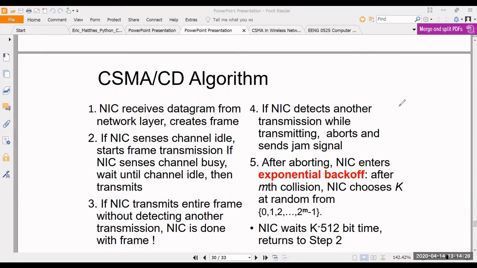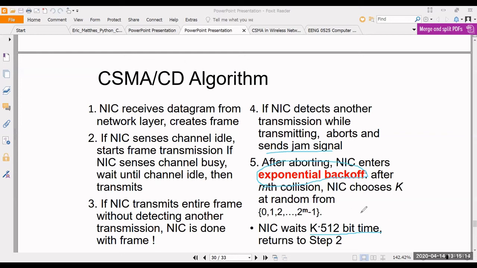You get the picture? So we abort whatever we are transmitting and send jam signals onto the line, and then we wait for a certain exponential back-off time. The main concern is how to calculate this back-off time, and that's what we have illustrated here. You wait for K multiplied by 512 bit times. That is the formula to calculate your back-off time. So let's discuss the formula, it is of more importance.